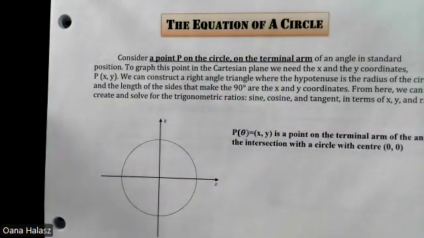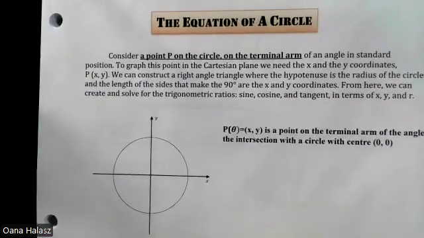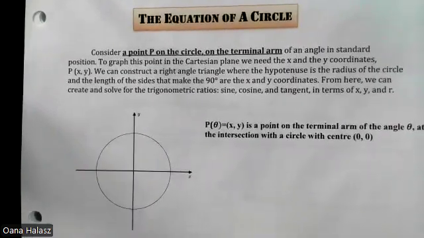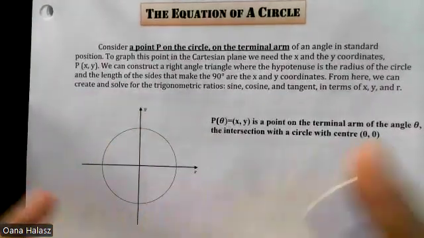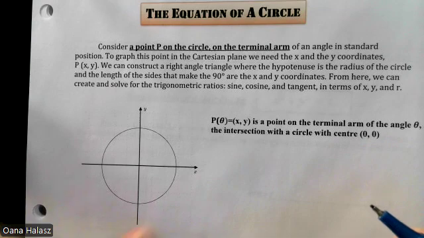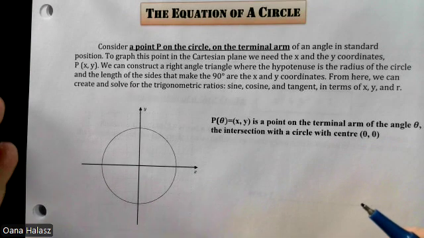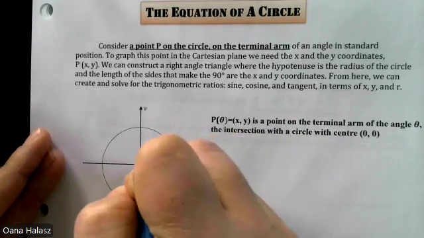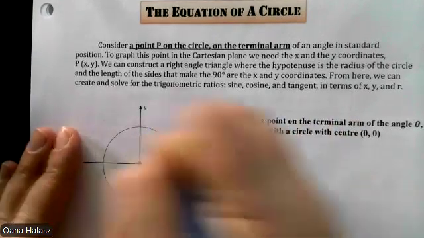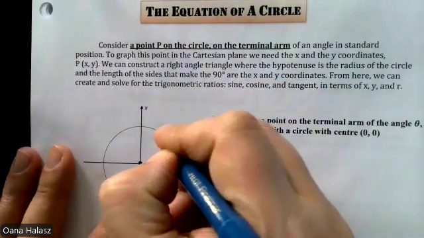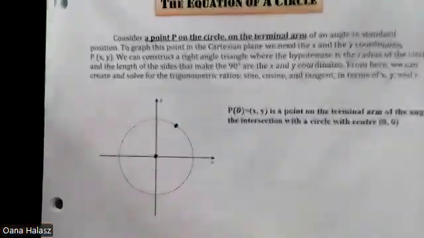Okay, now we're kind of ready to go into more of trigonometry of grade 12. So, equation of a circle. This is review from grade 11. So let's think of placing a point anywhere we really would like on this circle that's drawn on the Cartesian plane. And the origin of the Cartesian plane is also the center of the circle, okay? This point can be anywhere. You can draw it here or here, but I'm just going to do it here for simplicity reasons.